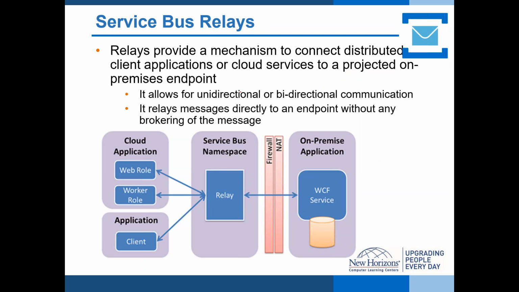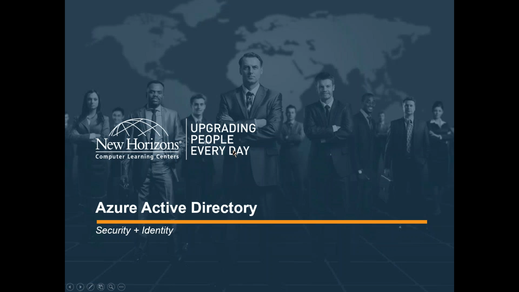Relays give you the ability to connect applications or cloud services to an on-premises endpoint, or within the cloud if you want, but it's really ideal when you have something on-premises but you don't want to allow public access to that. So we want you to be able to get to it, but we don't want you to know where it's at, and the relay handles that. You have your service register with that, so it knows where it's at, and the relay will then be able to receive these messages, pass them on to the service, and then the service can give the requested information back, and the relay will pass it to who needs it. Those can be one way, or they can be bi-directional, as the case may be.